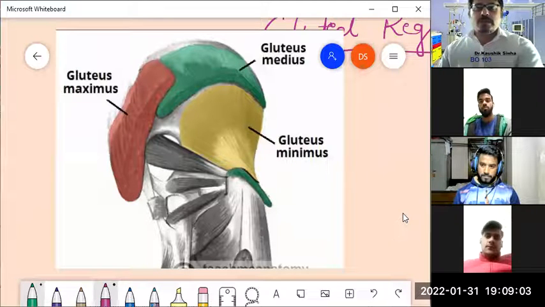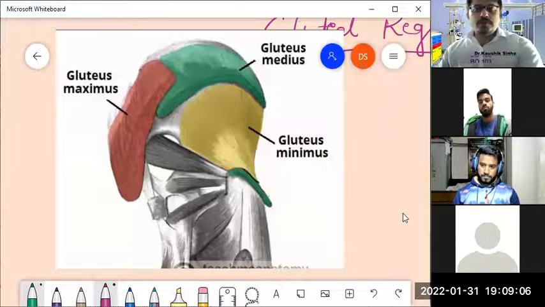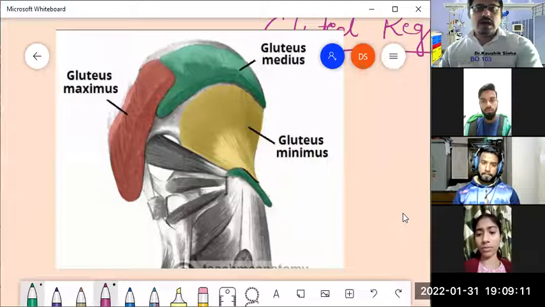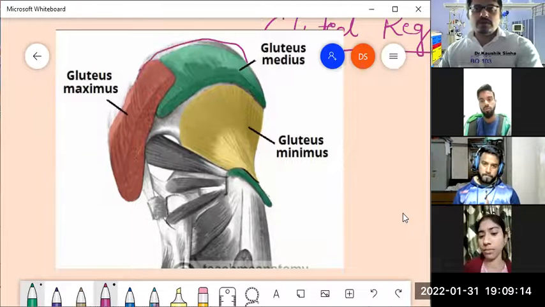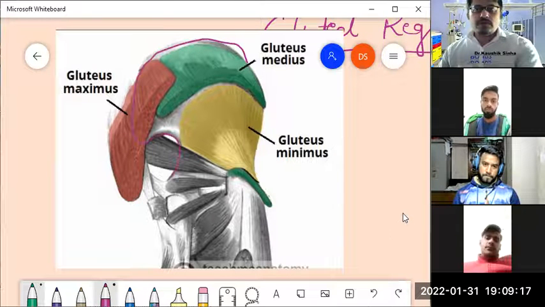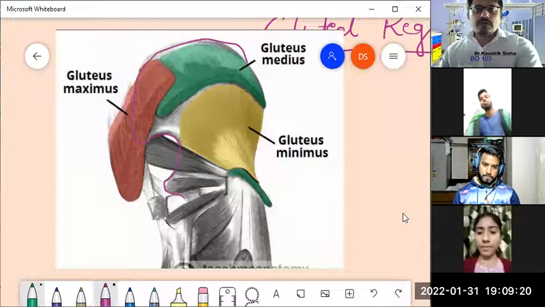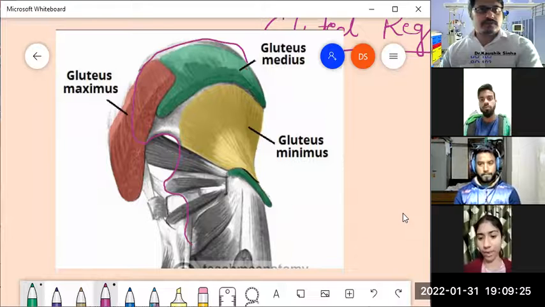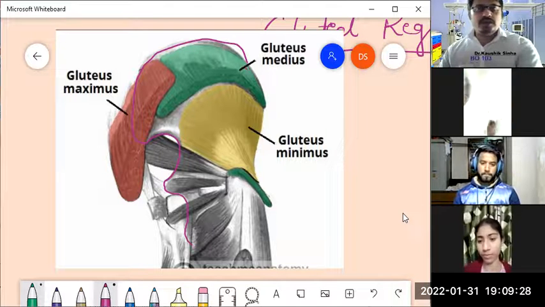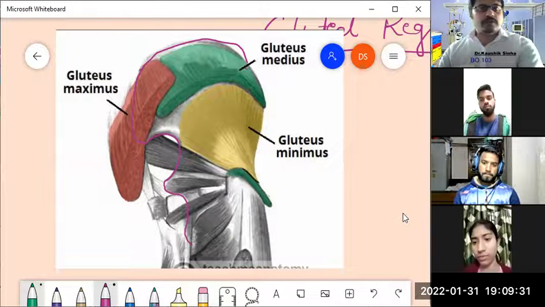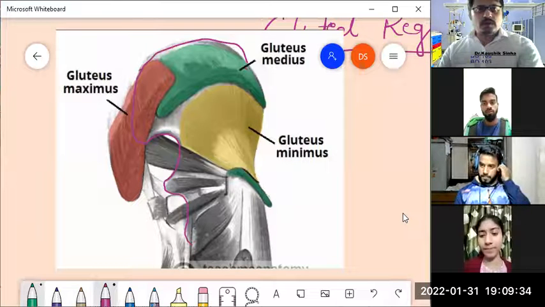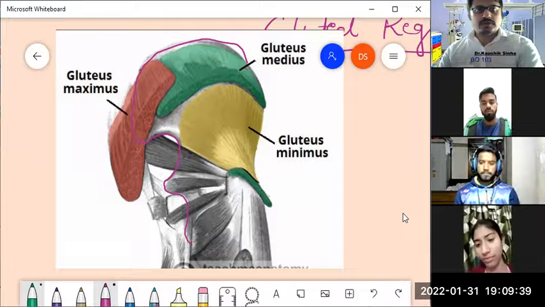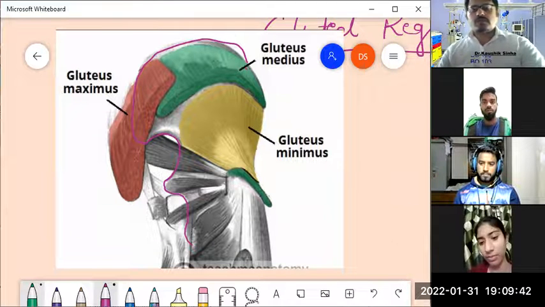Well, let us now focus on which part in this diagram is exhibiting the hip bone. I'm drawing the part of the hip bone. This is the back side of the hip bone, because the gluteal region itself refers to the back of the hip bone. I think you remember the hip bone, or do you want me to show you the hip bone once more? So you can show once again. Just a minute.